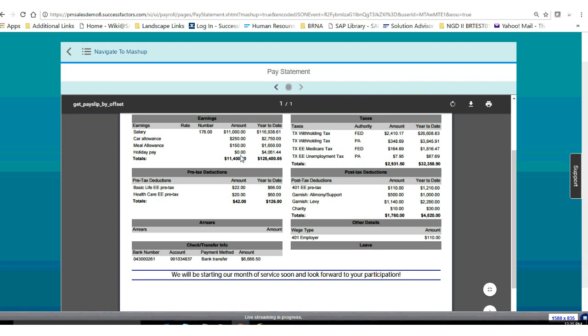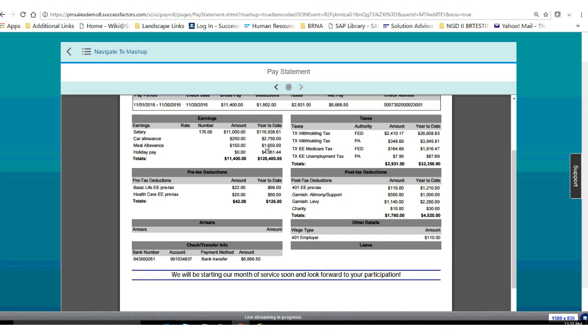We also can see that we can track year-to-date totals. So this is what we're tracking on the paycheck, but additionally, if you need other accumulators around deductions or earnings, you can use quarter-to-date, month-to-date, year-to-date, fiscal year-to-date, so you have different accumulators that can also be assigned as well.